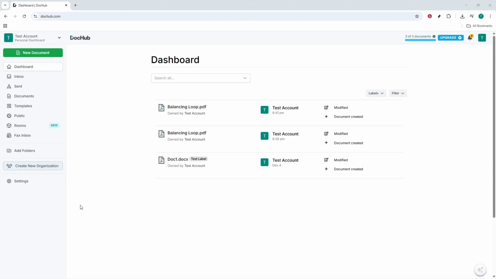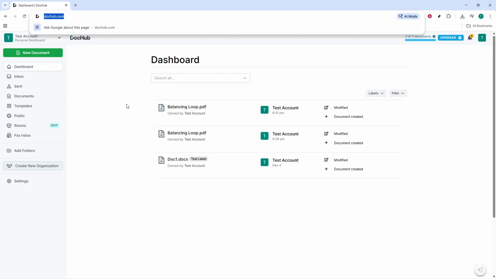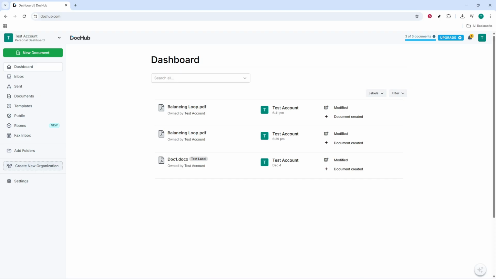In today's video, I'm going to teach you how to redact and white out text and images in a PDF with DocHub. If you've ever needed to hide private details or cleanly erase something from a PDF, this walkthrough will show you exactly how to do it using DocHub's built-in tools. We'll keep things simple, stay focused, and make sure your final file looks clean and professional.